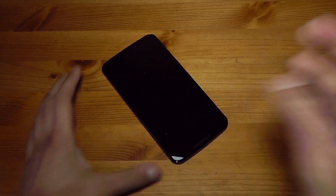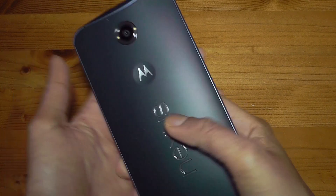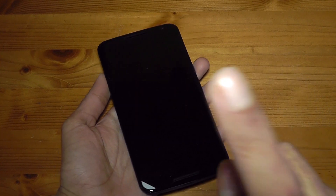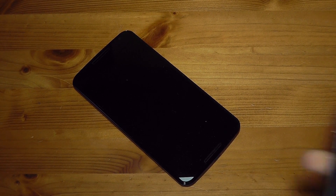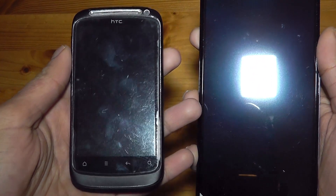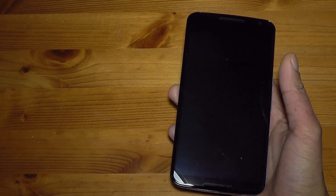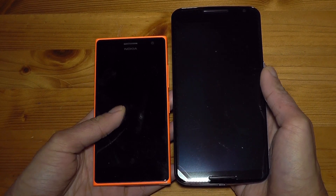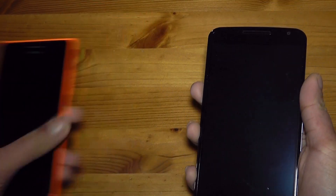Let's take a look at the Nexus 6 itself — it looks absolutely beautiful on the back. Compared to my Desire S, this is an absolute beast that can't even fit in the same shot. Comparing to the Lumia 735, which I've been using as my daily driver for the past week or two: that's a 4.7-inch screen versus this 6-inch screen, and as you can see it's much bigger.